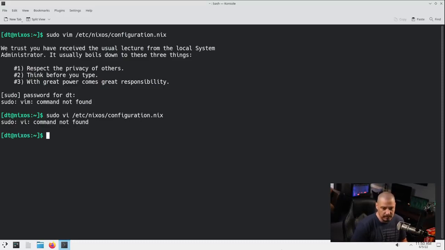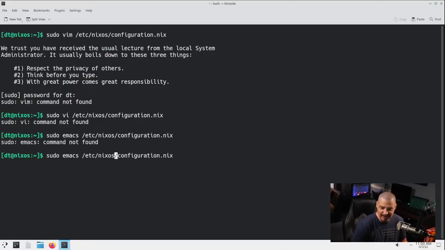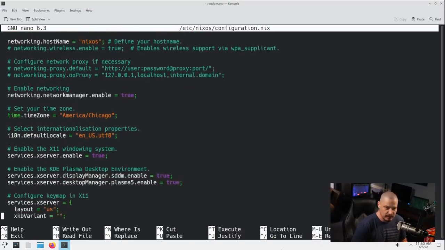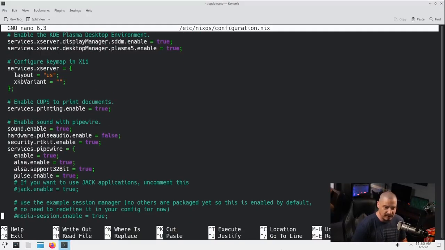Surely vi is here. vi: command not found. Is there any chance that something like Emacs would be here? I didn't think so. I was just taking a guess there. I know probably Nano is here, and I hate Nano because I just can't really use it. It's frustrating because I'm constantly doing Vim key bindings in Nano, and of course, I don't want to booger up this file by hitting something that I shouldn't.